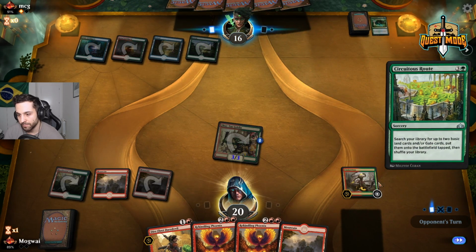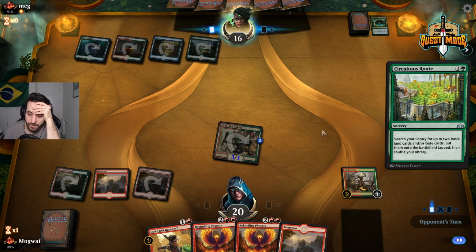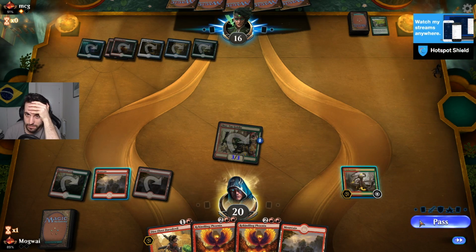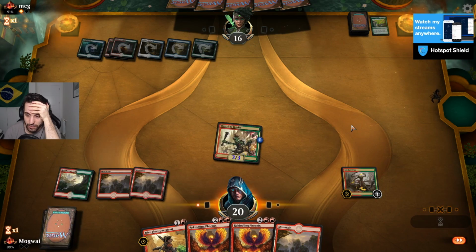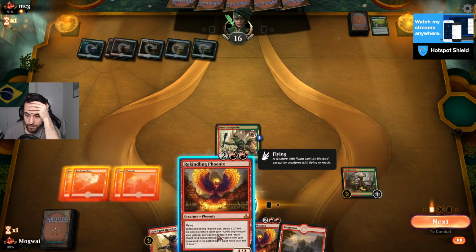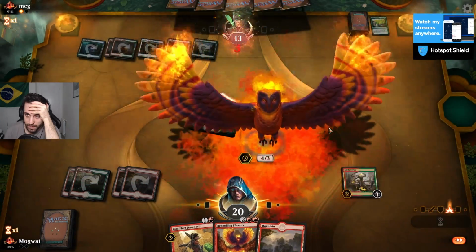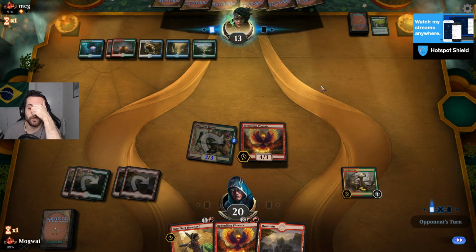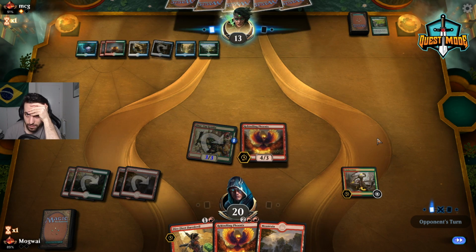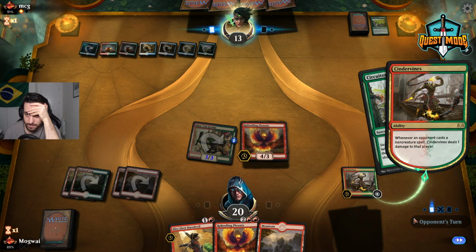Alright, beautiful. This means Phoenix on curve. And Phoenix is a very good thing because that means that he cannot clear my bird with the Gates Ablaze. He can still double Gates Ablaze me, don't get me wrong, but, you know. Bird is still good. And the more damage we get on our opponent, the better. He's already down to 13. That's no bueno.